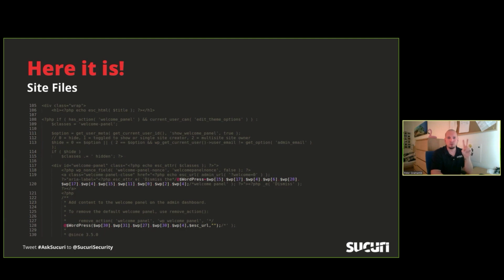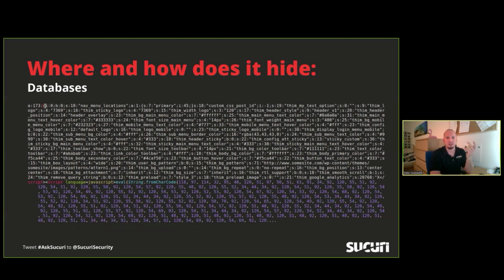So number 2 is the database infections. Because modern content management systems use the database. Mostly they store the real content there, and they use files just to keep the content management system running. Whenever the files are updated, the content your site has won't change because it's still in the DB. But the attackers are aware of this fact.